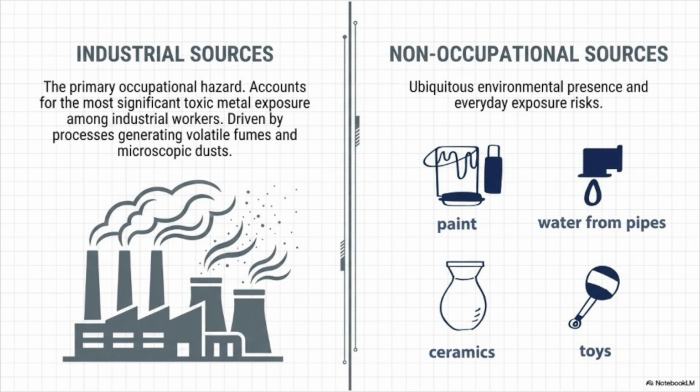Occupational exposure occurs in battery manufacturing, lead smelting, mining, welding, printing, cable manufacturing, ceramics, paints, recycling industries, and construction work. Non-occupational exposure includes old lead-based paints, drinking water carried through lead pipes, contaminated pottery, cosmetics, traditional medicines, toys, and environmental pollution. Identifying these sources is the first step in preventing lead poisoning.